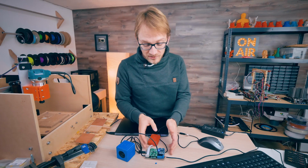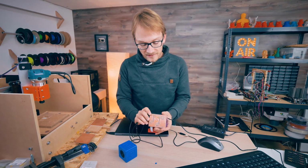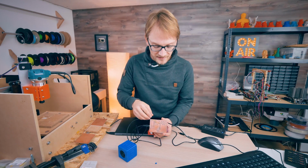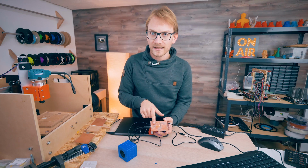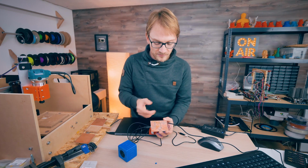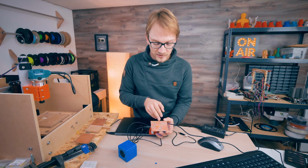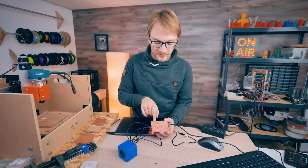Okay, so that is the board completed and all assembled. You can see I've plugged everything in. Everything is routed out and working and functional, and we're gonna get to what this actually does in a second. But you can see a few changes that I've made. There are two yellow wires that I've soldered in. The first one is this one right here. This is a trace that I simply forgot to include in the routing in the actual PCB making process in Eagle. I never noticed that this wasn't connected, so I just had to jumper it.